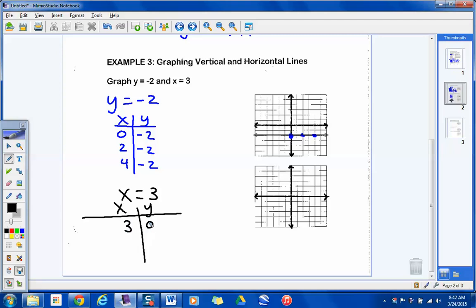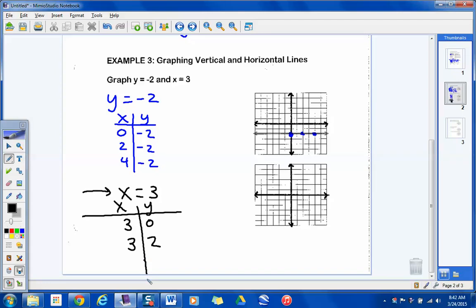Okay, next point. The x value has to be what according to this equation right here? 3. So let's pick 3 comma a different value other than 0. How about 3 comma 2? Is that okay? Let's pick one more point so I know I have 3 points. Hopefully they're collinear. How about 3 comma 5? Is that okay? Yeah. Right here, kiddos, it says, I want to graph the equation x equals 3, which implies that you can choose any point as long as your x value is always what? 3. x equals 3 implies that all the x values are 3.